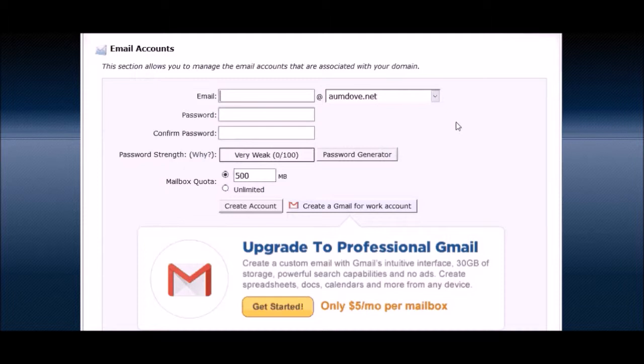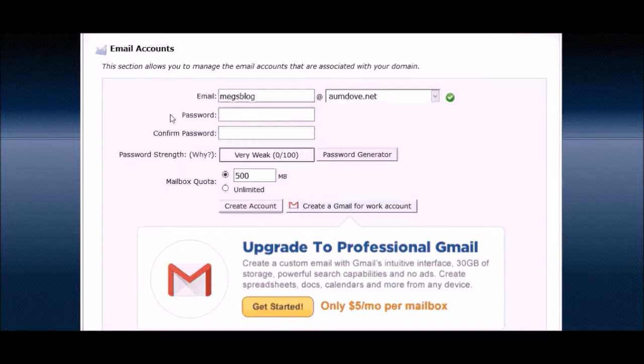Let's see, I will make one that says Meg's blog at omdev.net. Yours will be associated with your domain name, so it will basically be at your business name .com or .net, whatever you purchased. Isn't that awesome? You're going to have your own branded email now. So go ahead and fill that in, enter your password, confirm your password, make sure that they match, and then hit create account.